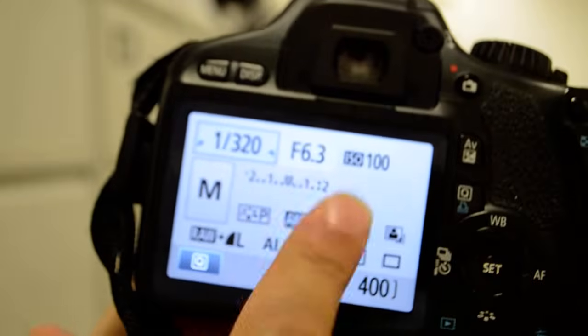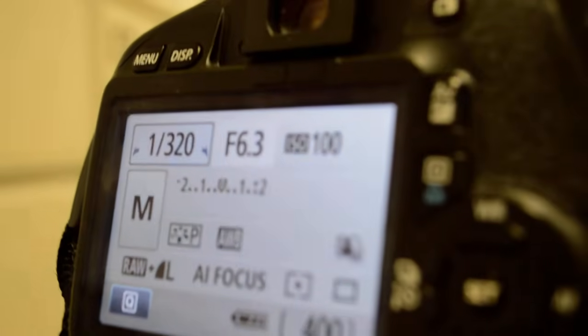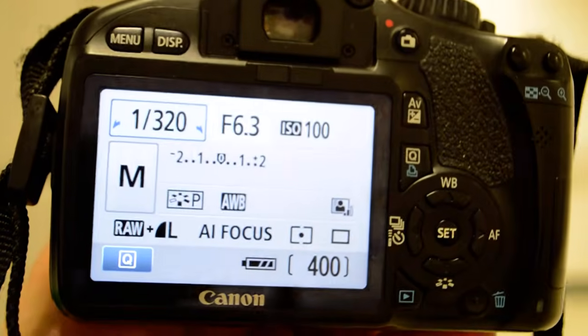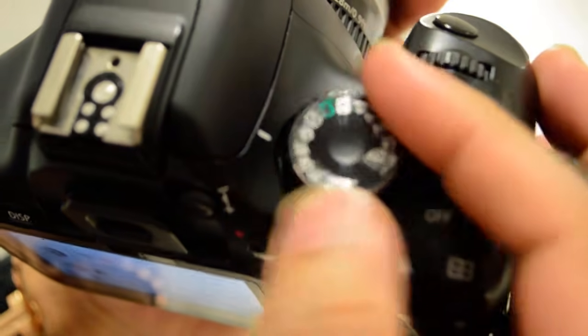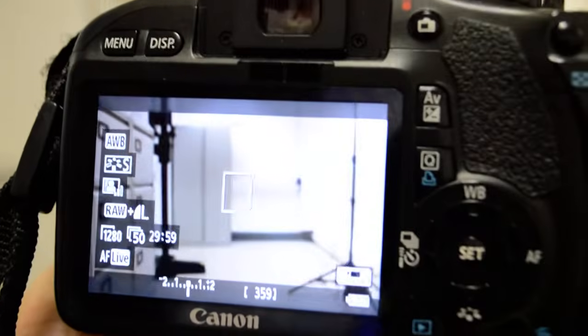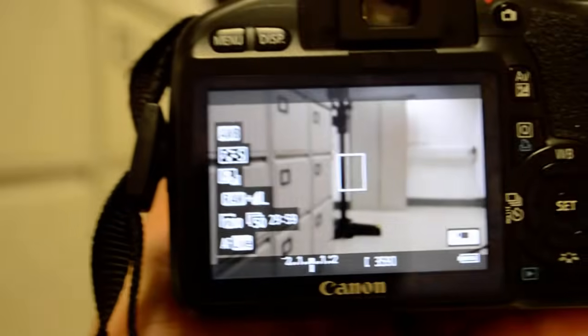It's not touchscreen, as you can see. However, it's got all the features that you need to shoot in. You can film, you can photograph. If you're filming, you would put it in the filming mode, which is that one there. Okay, so you can see that, and then it will allow you to film, so you get a live viewfinder of this studio that I'm capturing at the moment.